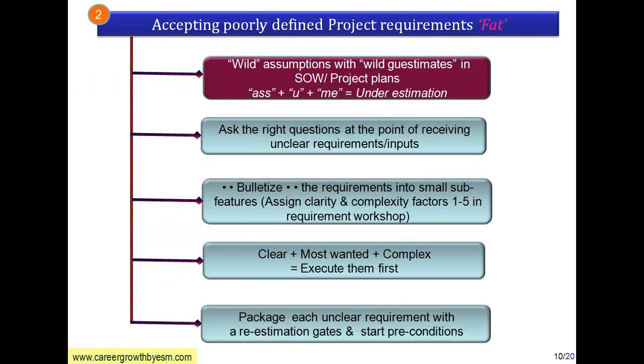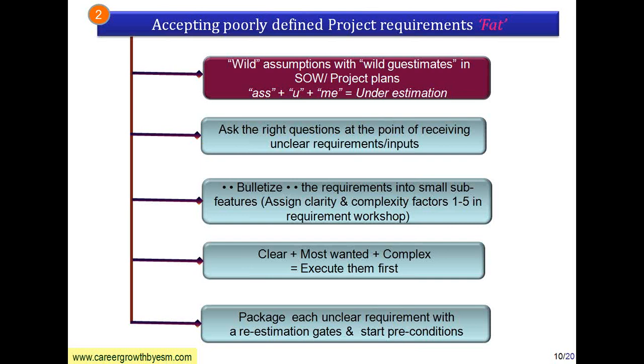When somebody is telling you, okay, this is the requirement, what exactly do you have to do to manage this? Somebody is telling in one line certain requirements. So make a set of questions to your customer. Ask the right questions at the point of receiving unclear requirement or inputs. Not afterwards, not after starting the project. When the requirements are getting received, at that time, go through that, or even if it is a one-liner, ask a set of questions. Okay? Now you will get a lot of answers. You make the requirement yourself and send it back to customer for approval.